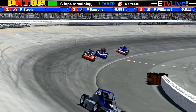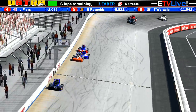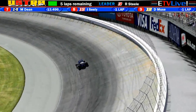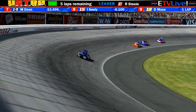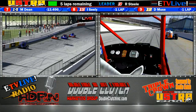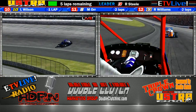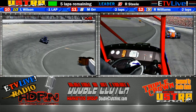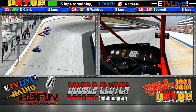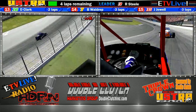Ryan Steele's 21.4s to Vinny Sansone's 21.6s. Don't know that Sansone's going to have enough to get there or not. But in the meantime, the number 2 machine moved up 1 more notch. That was due to Jeffrey Mays here slipping back a couple of notches. But Paul Williams in that red number 2 machine now trying to put the pressure on that number 1. Vinny Sansone up here, I'll tell you what, Cowboy, after leading pretty much all of the laps here at Dover for the night, he's now taking 2nd seat to Ryan Steele, and Ryan Steele is just basically checked out.